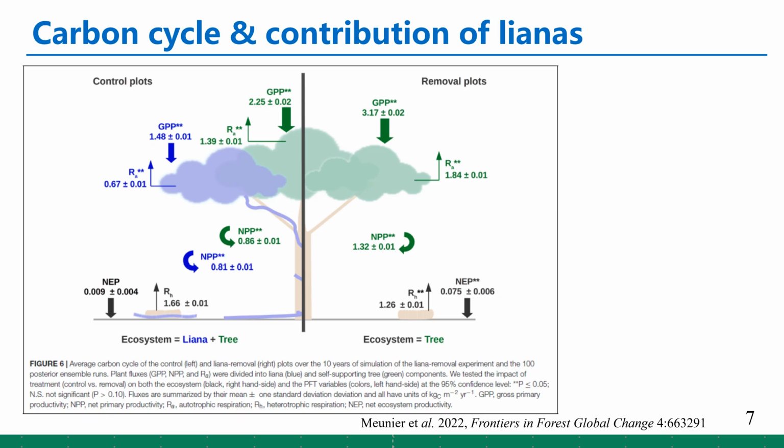Recently, Menu et al. 2022 carried out what they named a virtual liana removal experiment, combining short-term empirical data with a long-term calibration model to revisit earlier conclusions about liana contribution to the carbon cycle. They found that the earlier conclusions were indeed correct. Lianas do reduce the ecosystem carbon sink. They reduce gross and net primary productivity. But the striking finding was that lianas have a profound impact on below-ground processes such as soil carbon dynamics.